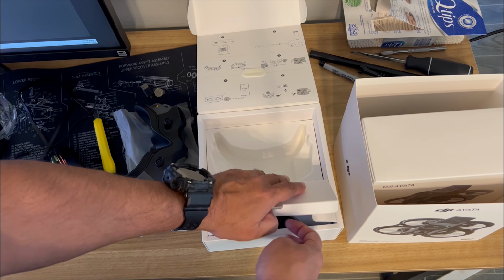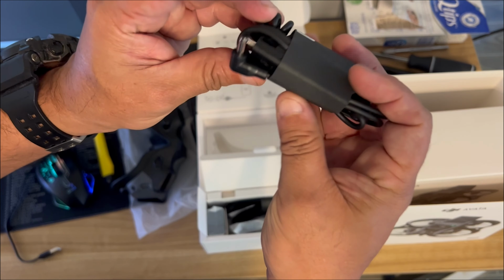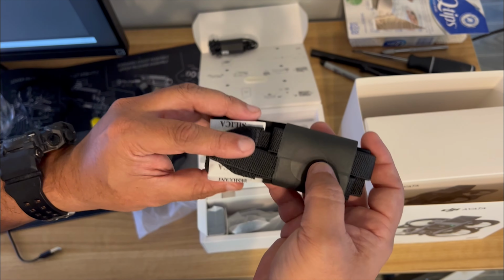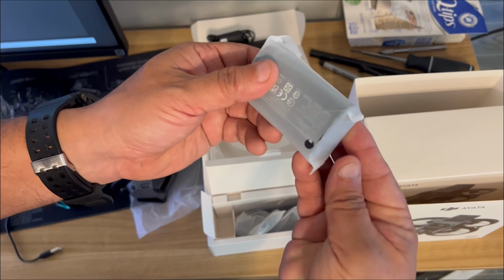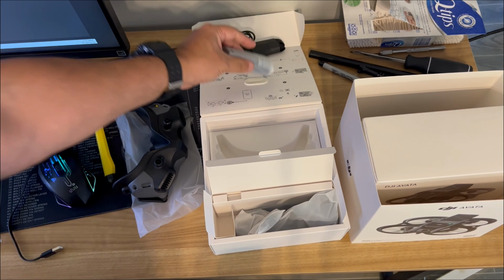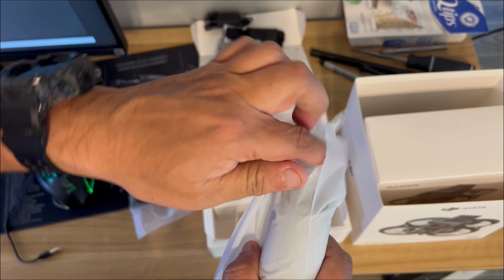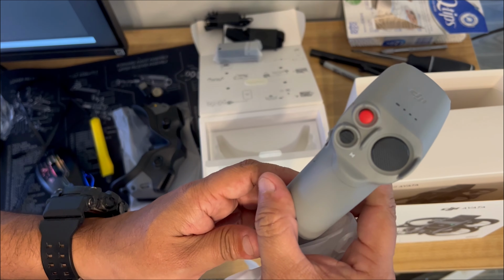I believe this is the hardware and maybe the controller. Let's check it out. It's got a little charging device, the cable, and of course you gotta have your strap. I think this is the actual battery for the headset, the goggles. Oops, I just dropped something. And this is really cool. It is the controller. Can't wait to use this.